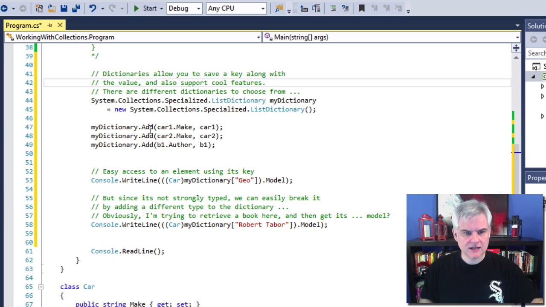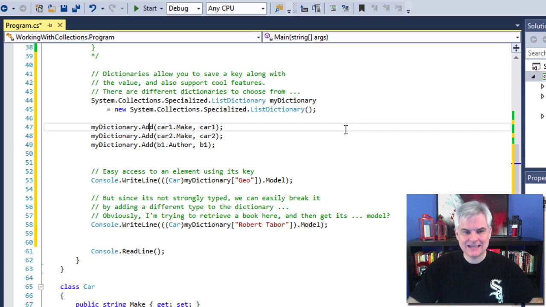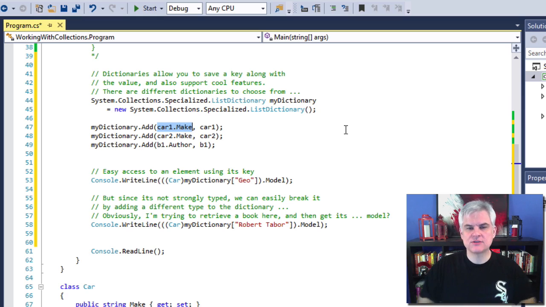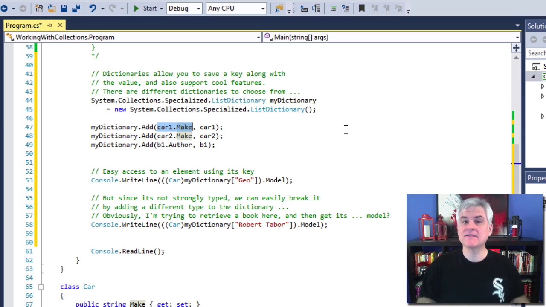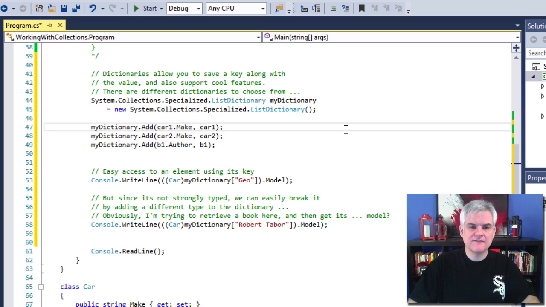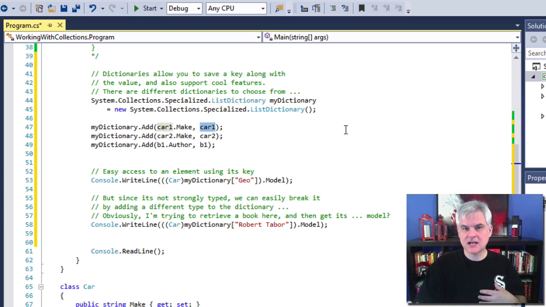So here again, it has an add method, and this time add, first of all, allows you to give it the key, which in this case we're going to use the make of the car, and then the value, which will be the car object itself. So if I want to find the Oldsmobile, it would return back to me car1 object.